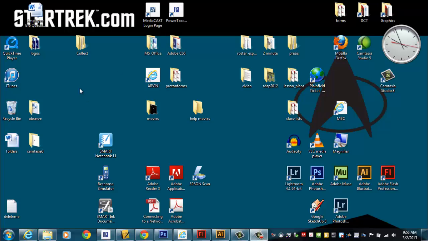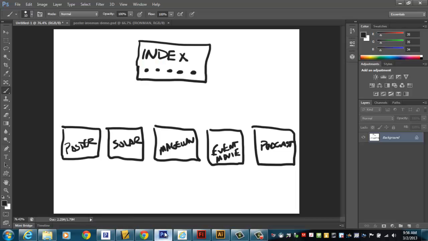Now our next step in this process of creating our website isn't a big one, but it's going to help us get organized and keep things on track. And again, I've got this diagrammed out here in Photoshop. Remember that what we want to do is set up a little microsite. Microsite just means a small website, and it's going to be set up like this.